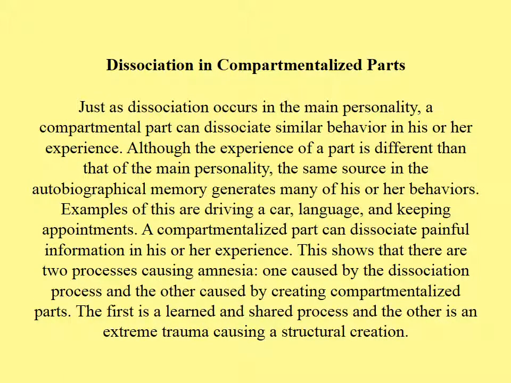Just as dissociation occurs in the main personality, a compartmentalized part can dissociate similar behavior in his or her experience. Although the experience of a part is different than that of the main personality, the same source in the autobiographical memory generates many of his or her behaviors. Examples of this are driving a car, language, keeping appointments, or knowing her child's school schedule. A compartmentalized part can dissociate painful information in his or her experience.